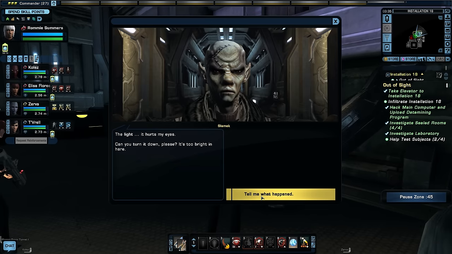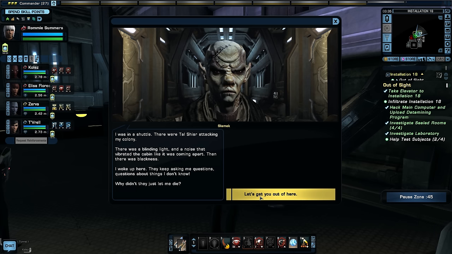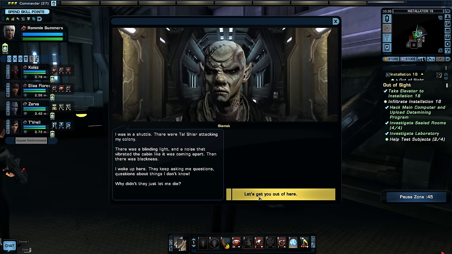The light. It hurts my eyes. Can you turn it down, please? It's too bright in here. I was in a shuttle. There were Tal Shiar attacking my colony. There was a blinding light and a noise that vibrated the cabin like it was coming apart. Then there was blackness. I woke up here. They keep asking me questions. Questions about things I don't know. Why didn't they just let me die?